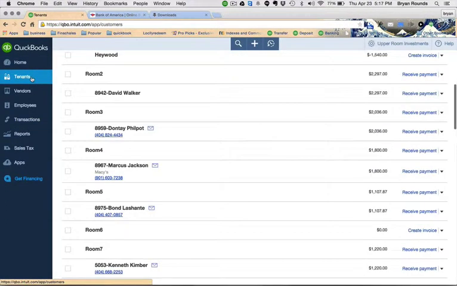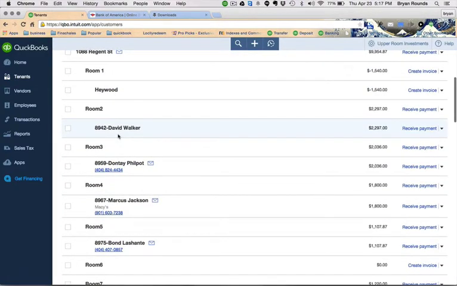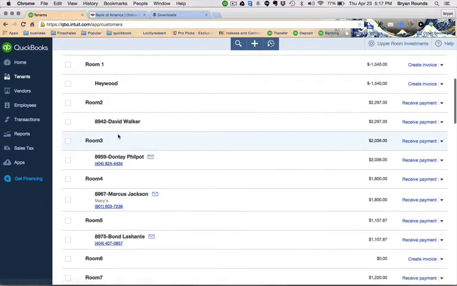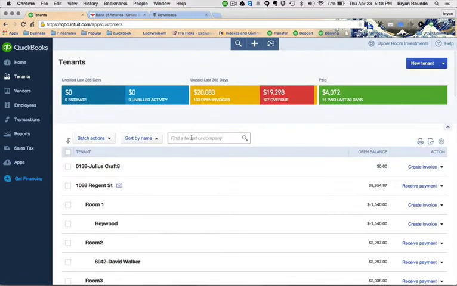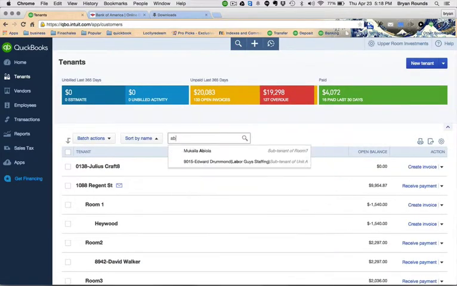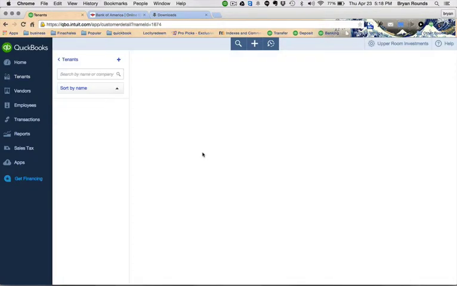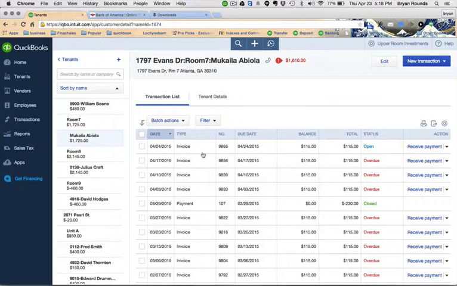This transaction is not one of the options, so that means it hadn't been inputted. So we find Macula Abula. There are 2 ways you can find your tenant. You can just type it in the search engine, or you can scroll down and find it. Here it is. This is his invoices, payments. It needs updating. We have an invoice here on the 21st, 24th.